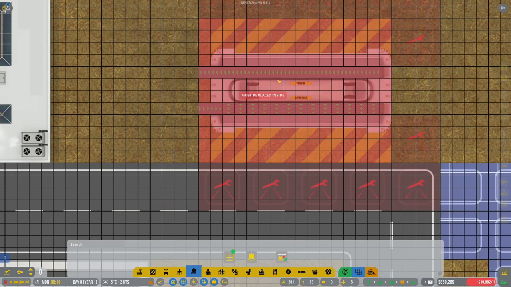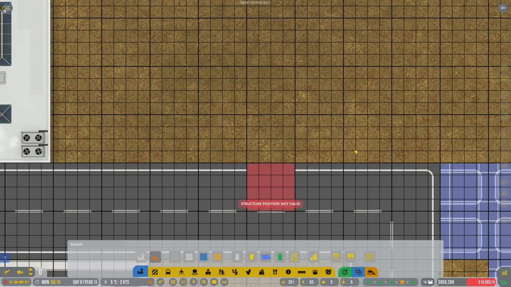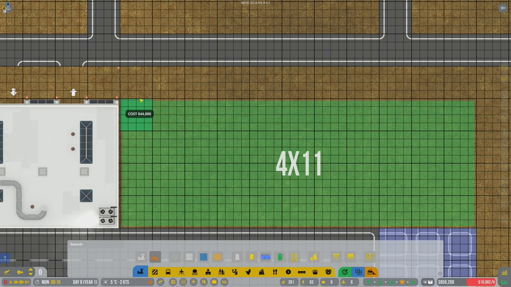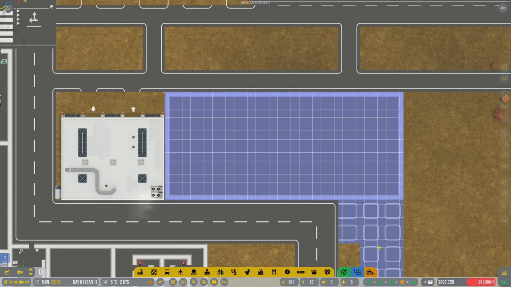So if I set this kind of along here, let's say we make a foundation to sort of make this a thing. Let's say I make this whole thing a foundation, like right here. Okay. Now we're going to need service roads on both sides of this, right? So this is going to be like a whole big ordeal. We're going to have a big old facility for luggage right here. So let's just mark that and make it.